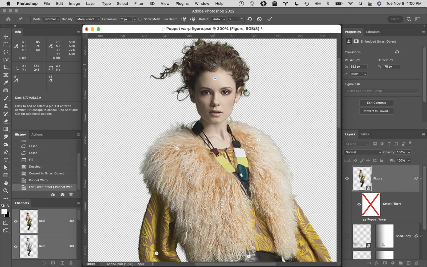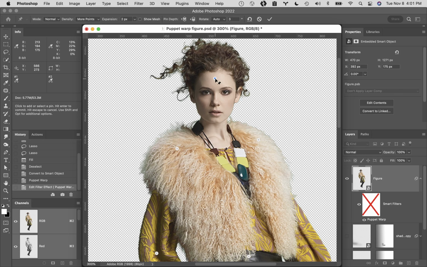To stretch out her neck, you need to actually pin everything that you don't want to move, and not pin the stuff that you actually want to move. However, this pin is in the middle of her forehead. I don't really want it there. So I'm going to get rid of it first to then place pins in a different spot.